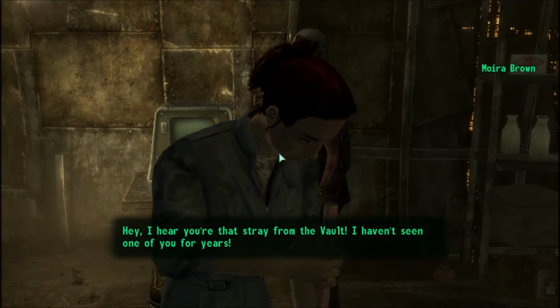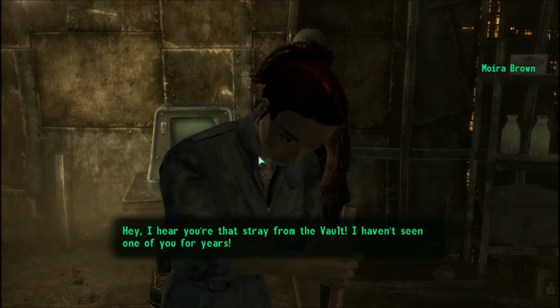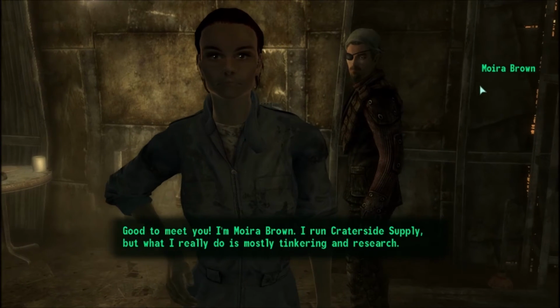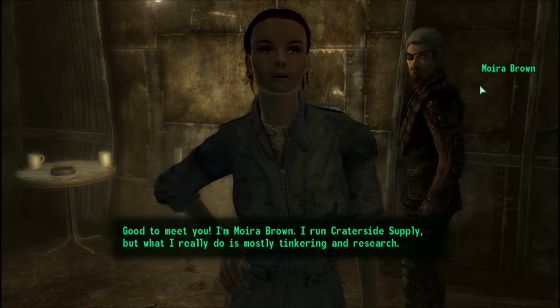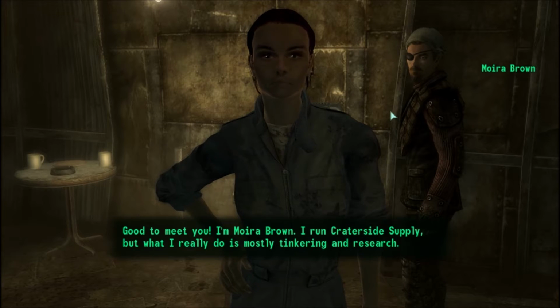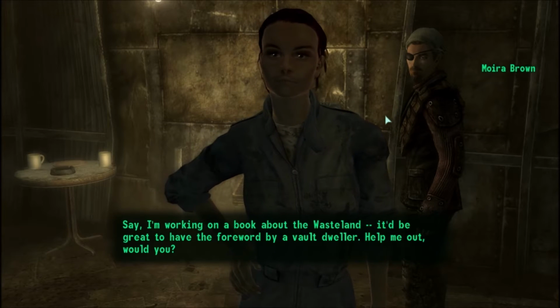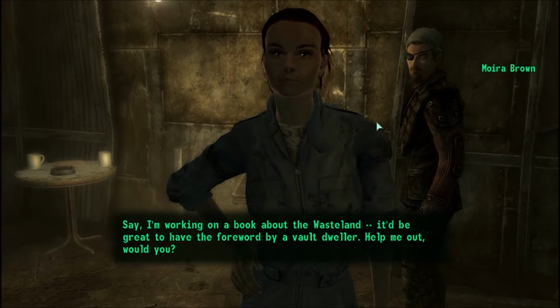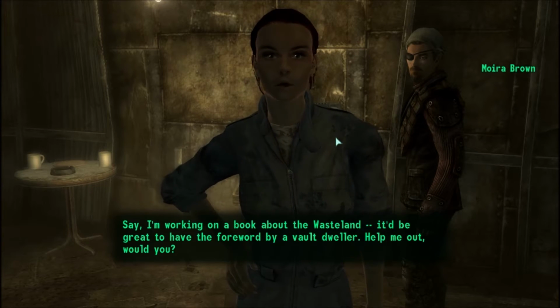Hey, I hear you're that stray from the vault. Oh, goodness. I haven't seen one of you for years. I remember her now. Good to meet you. I'm Moira Brown. I run Craterside Supply. But what I really do is mostly tinkering and research. Say, I'm working on a book about the wasteland. It'd be great to have the foreword by a vault dweller. Help me out, would you?